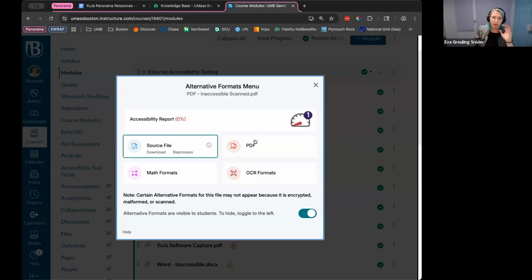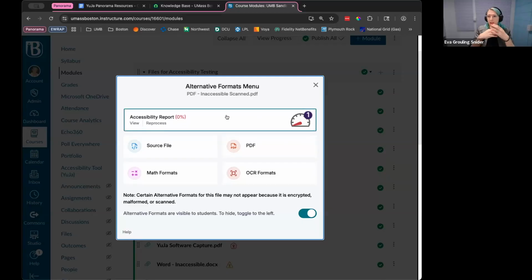But the most common use case is you've just scanned a book or an article or some other kind of text, and that text isn't readable by screen readers or other assistive technologies. It recognizes it essentially exactly as if it were an image.